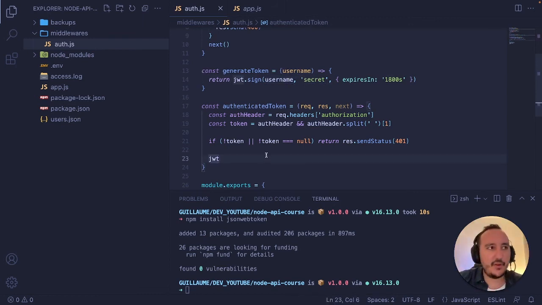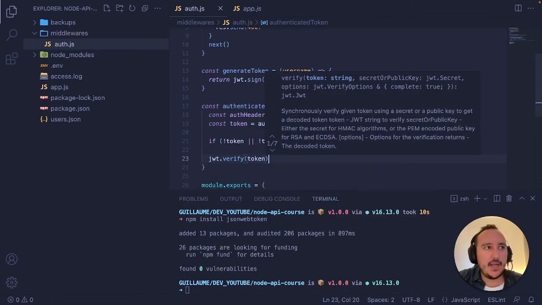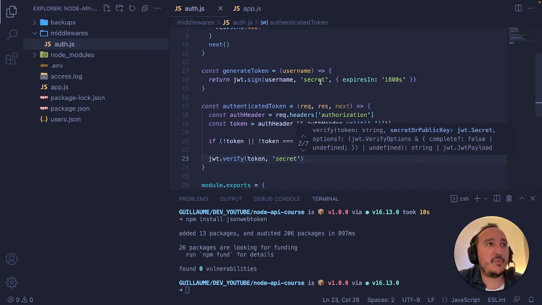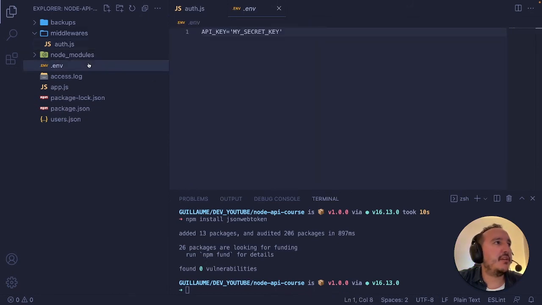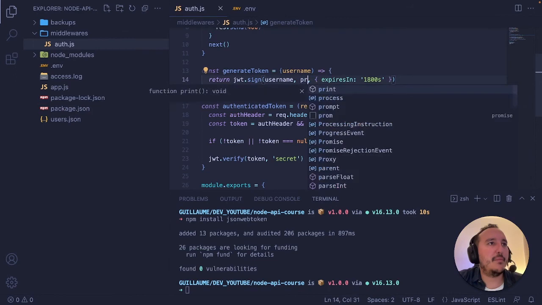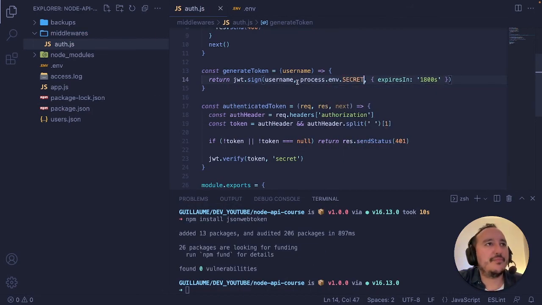We will see just after what it looks like. So I'm going to verify the token, of course, with our secret key. What I can do is put my secret key in my env, as process.env.secret. There we go.